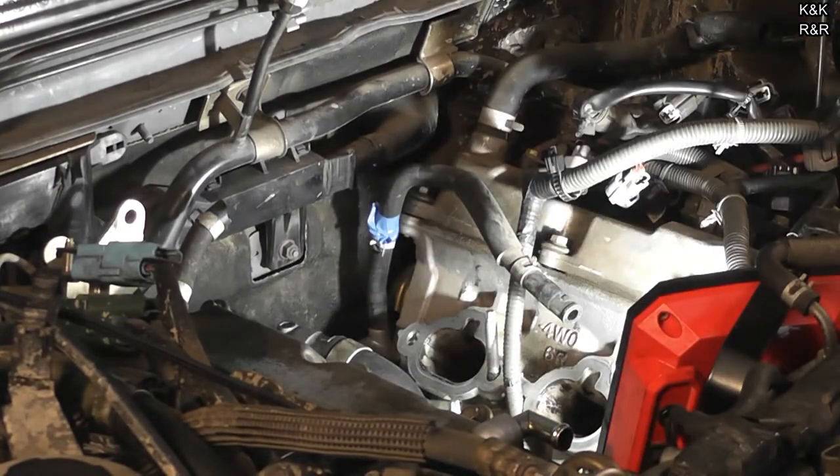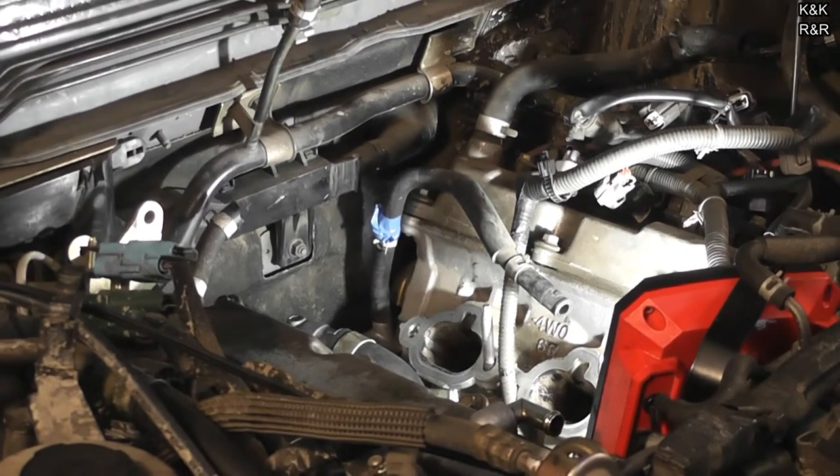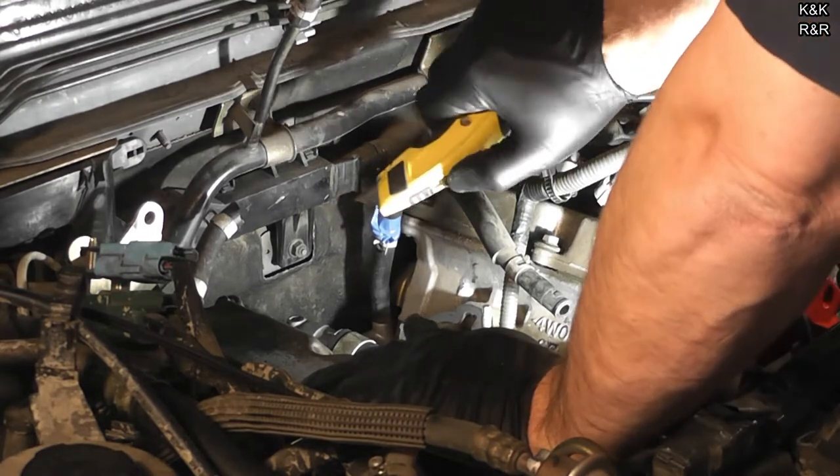Another hose I've got to cut. I was going to replace it anyway. That's one of those things — one hose can destroy this engine. You'll have a coolant leak and have no idea where it's coming from, just because you didn't want to replace the hose or you can't find it.